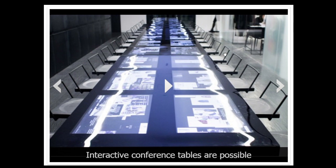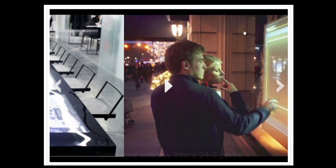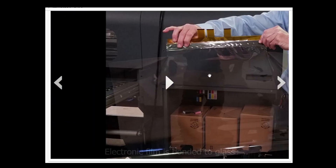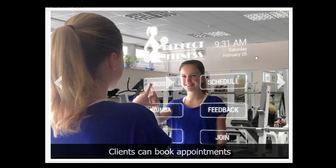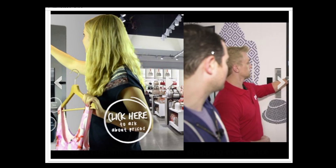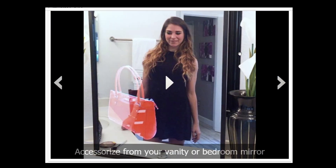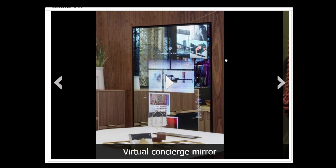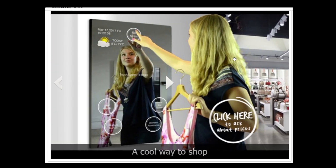Just think of what you could do with your conference room. If you were using mirrored glass — two-way glass — you could have an interactive mirror in your facility. So even if you didn't have a front window to your business, you could still have interactive glass as a very powerful component of your marketing.